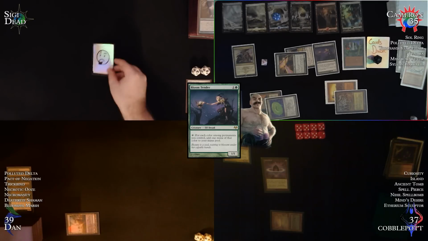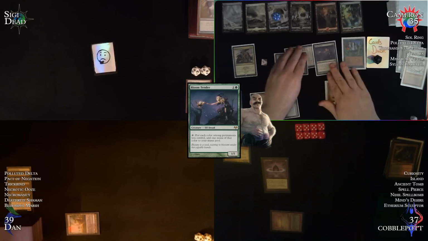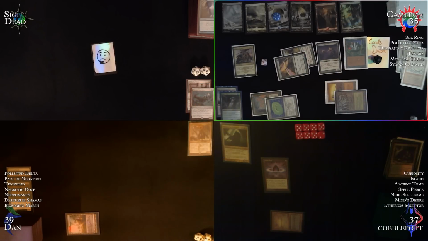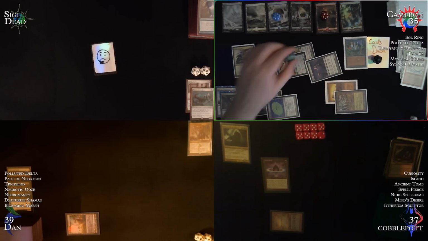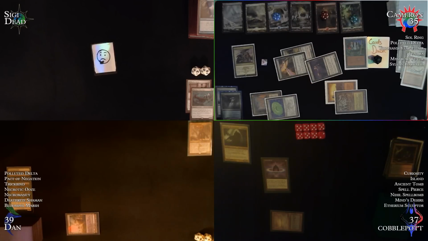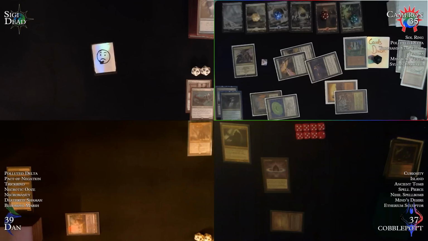Okay. And the mana that you have available right now? 1 blue. 1 blue. Okay, proceed. Bloom Tender resolves. All right. No response from me. Add one of all of these things. Oof. Green, white, and a blue.